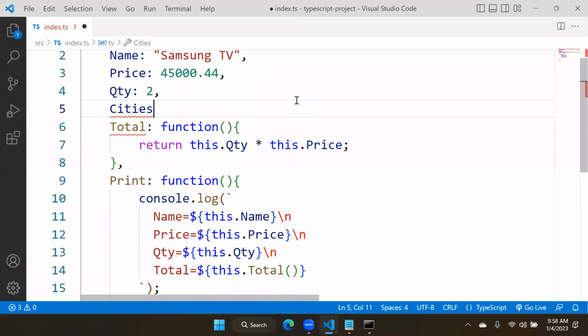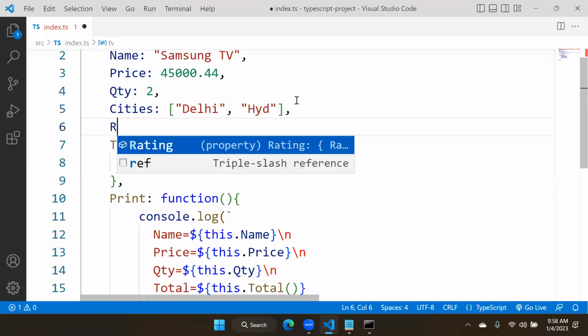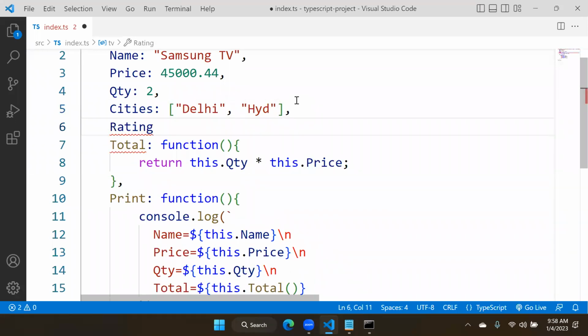So here we have to put a colon, square brace. And here we have to put Delhi, and here I said Hyderabad. For example, there is another one we created. What is it? Rating. Rating is what type? Rating is an object type. We can have another object.